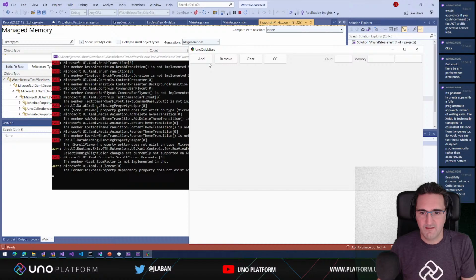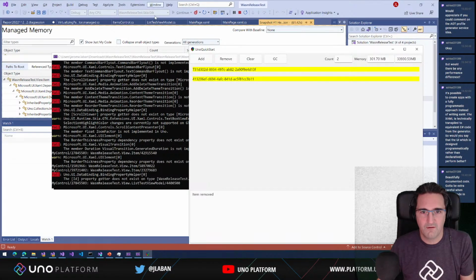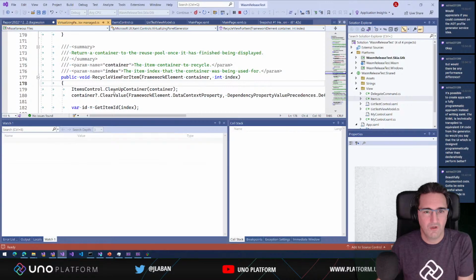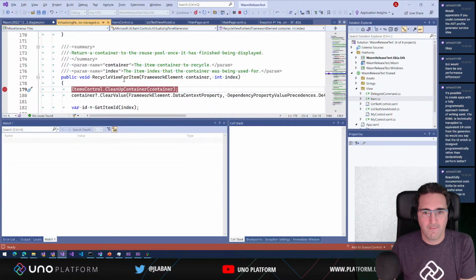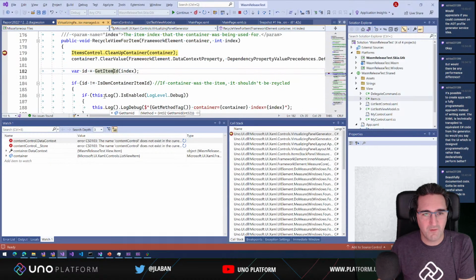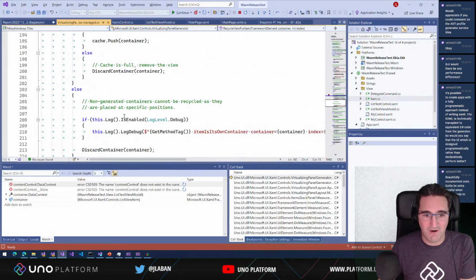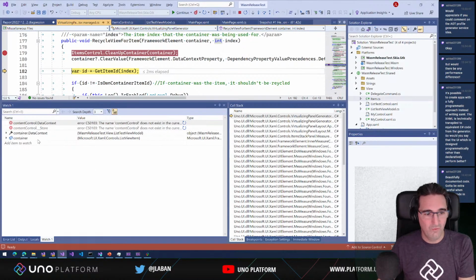So we add an item or a few items, and then we remove one. Okay, so let's go back to our recycle view. So our container here is a ListView item. When it's supposed to have been cleared of its content completely, we're supposed to not be having any reference to the item through one of the properties.